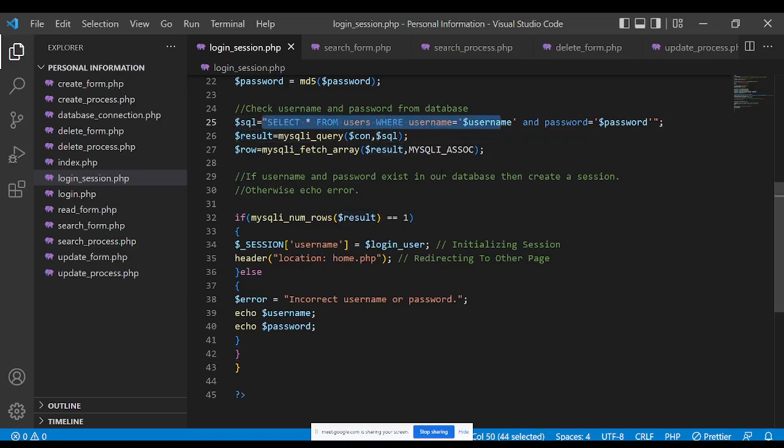If we have one record, then it will do the session. So session username, I'll be discussing to you what is the use of this one. Username as the login user.